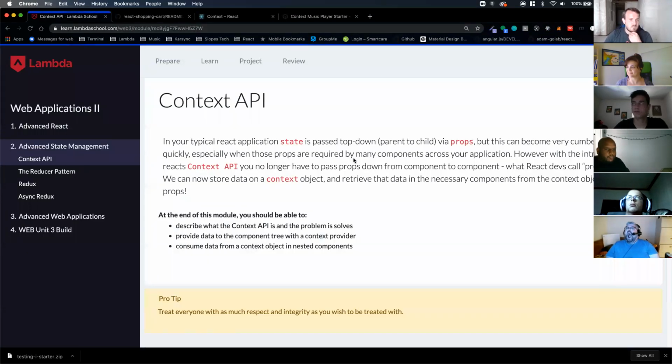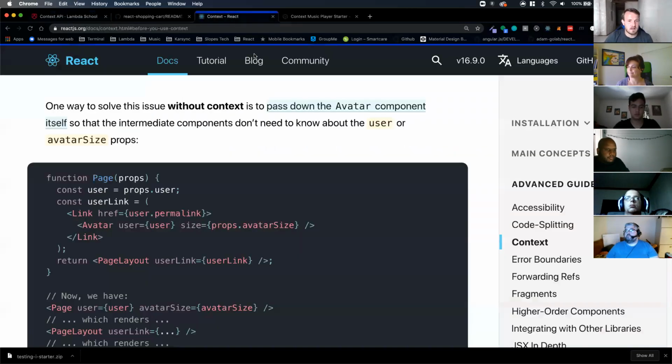I've already received a few questions about this on the subject of why do we even learn state and props when this seems so much easier, so much cleaner, so much better? And there's a couple reasons for that. So context, even though in the small examples that we've seen so far here in Training Kit, does seem way easier, right? Seems way more straightforward, way cleaner. I agree. But when you start to get into large applications, you will start to run into problems with context API. So let's take a look at that.